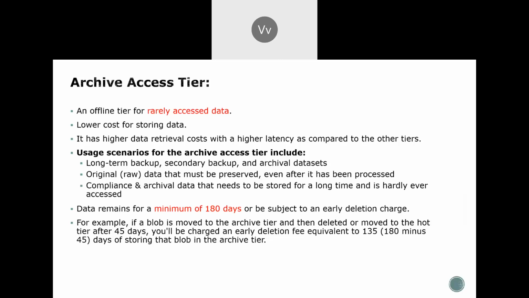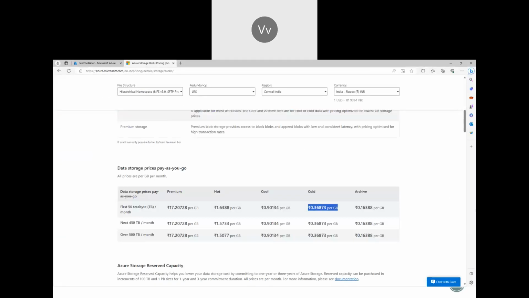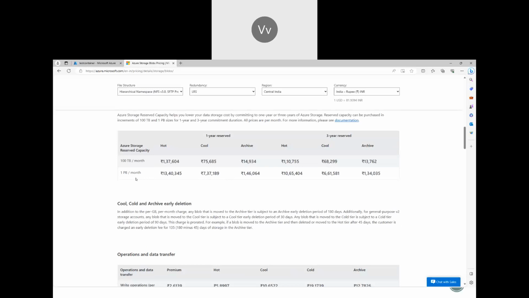If you're not using your data that frequently and it is not needed that fast, then you can keep it in archive tier because the cost of storing data in archive is way more economical. Organizations holding petabytes of data which they are not planning to consume next year can keep it in archive tier.